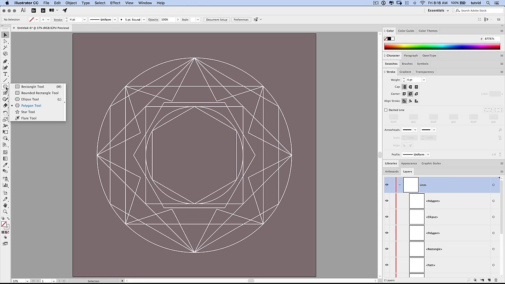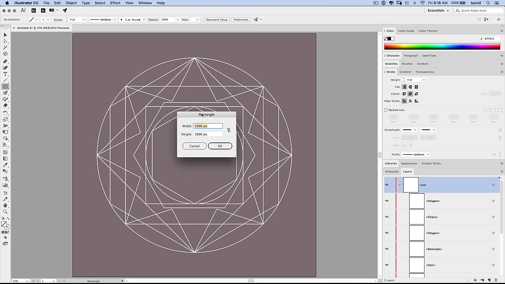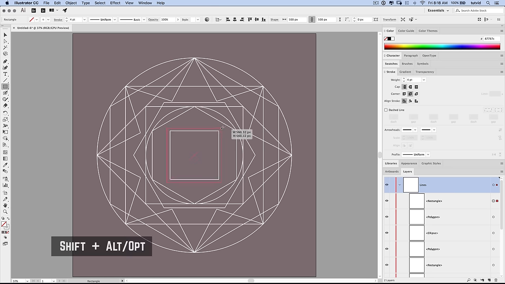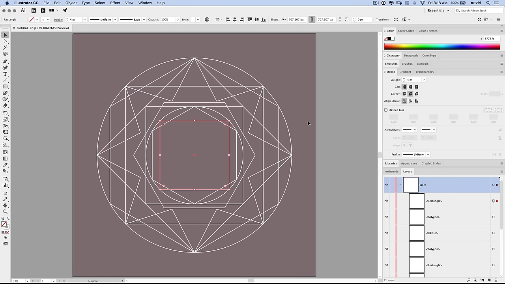I love it. We're going to go and grab the rectangle tool. I feel like we're creating a bajillion shapes here. We're going to go width 500, height 500 pixels. I'm going to align this horizontal and vertical centers. And I want to scale this up until I hit the curve of the circle here. So hold down Shift and Alt, Shift and Option on the Mac. And we're eventually going to click. There we go. It clicked. And our square is going to run right beautifully into the edges of the circle. That's pretty good. This square we're actually going to get rid of a little bit down the road, but we're putting it here for reference for now.